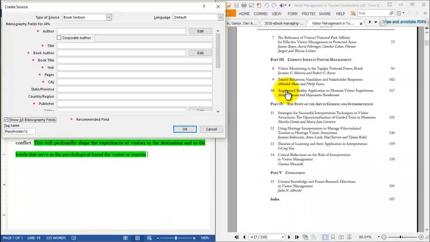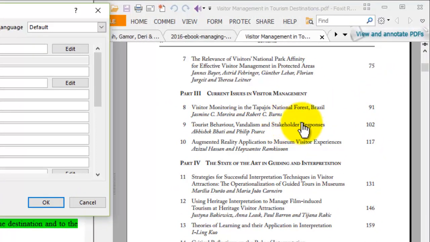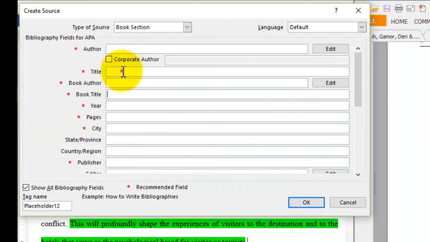In the book section, we look at the title of the book first. The book title is what we got up there. So let's start with the information we have here. This is the title of the section we need to reference, the title of exactly what we are referencing, and then the author of what we are referencing.